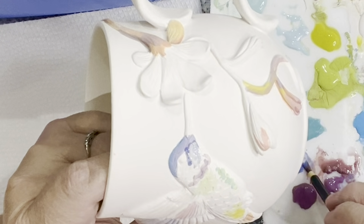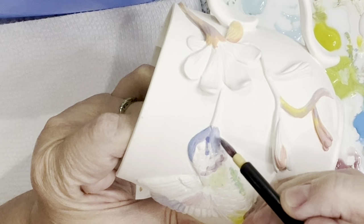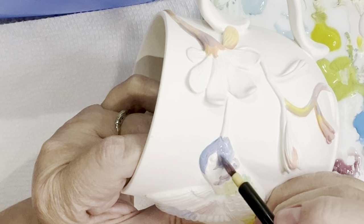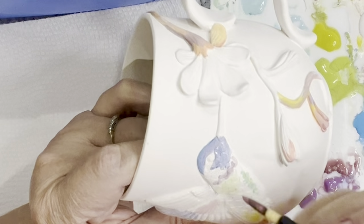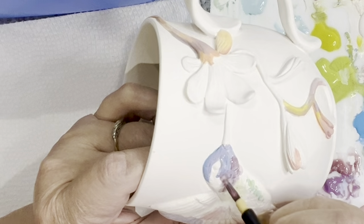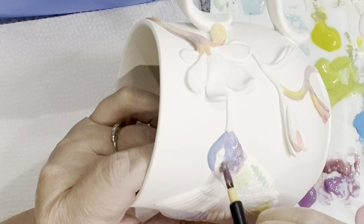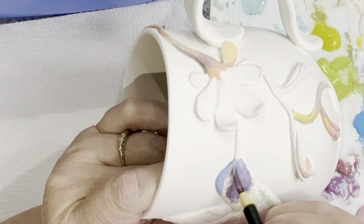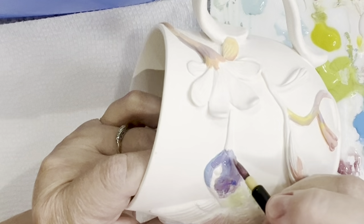So you see me sometimes using a mixture with the white. And by the way, the white I use is also from Dunkin'. I'm trying to be more loose with the way I paint and not having things all kind of perfect the way I like it to be.